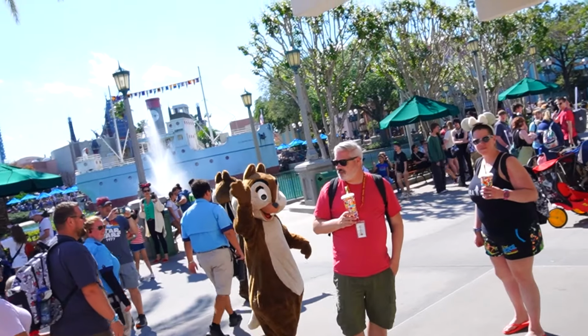Love it. Chippendale just came by as we left 50's Prime Time. We're gonna figure out what else to do. We do have our Rise Resistance. It got changed to an experience pass, even though it does seem to be open. And we also have Millennium Falcon Smuggler's Run. And while I was at dinner, I was able to switch Toy Story over to an earlier time. So now we're gonna get to do everything we wanted to do on Lightning Lanes. That modification that I showed you earlier, it's really easy to do. And when it works, it's great.